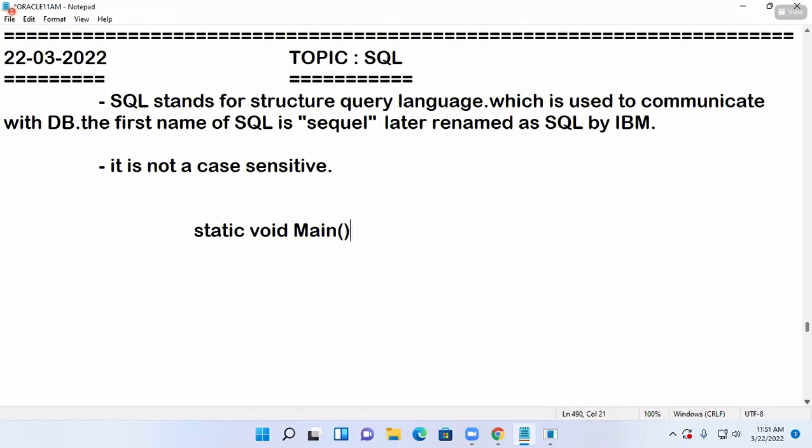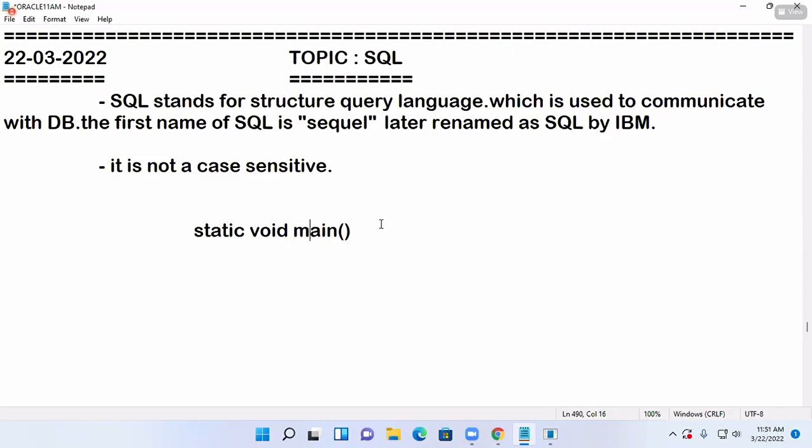Yes, in the main method, M should not be a capital. M should be small. Only then will it be executed. So we want to carefully observe this kind of capital and small identification when we are using some languages.